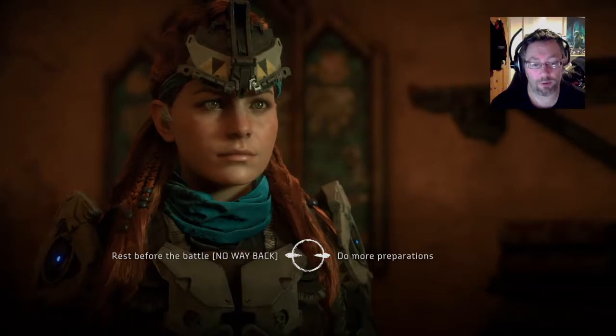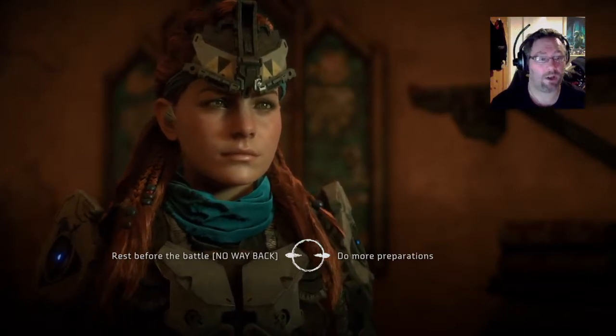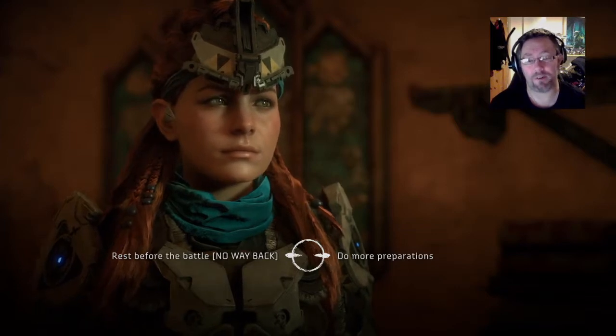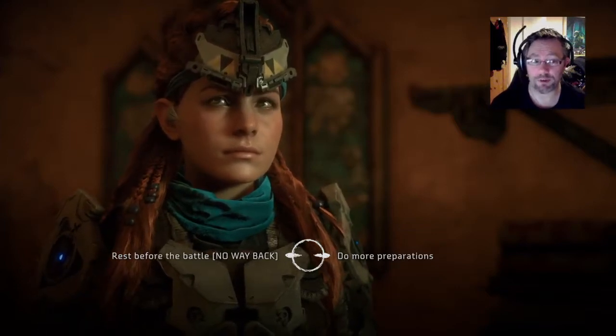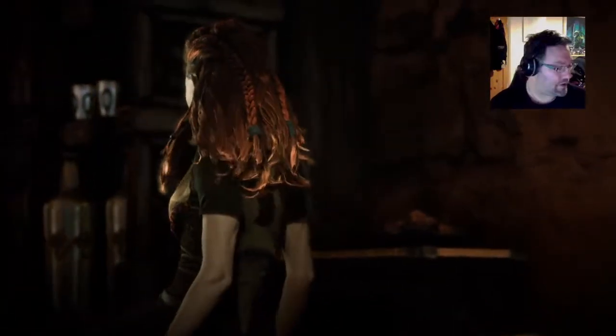So we don't need to do any more preparations, which is one of the options, because that's the side missions and errands, if you need to get more weapons or collect other stuff. It gives you the choice, which I think is really cool. But in this case, we're going to do the main mission, and we're going to do it with the itchiest nose in the world. So Aloy chills and goes to sleep for a little while.